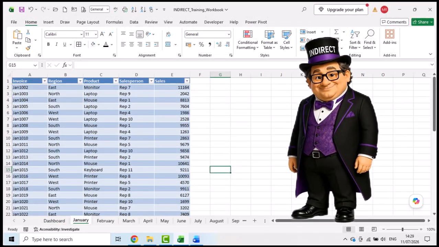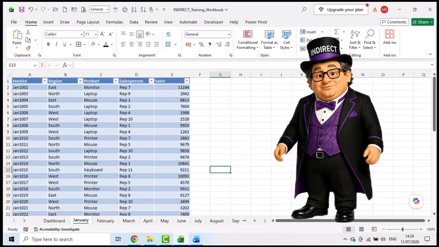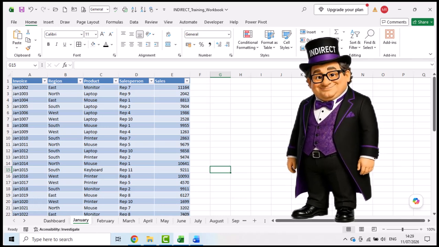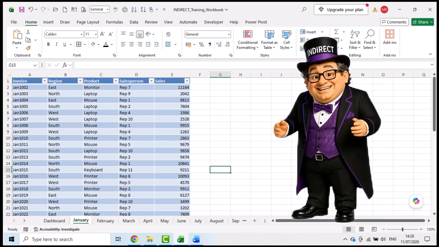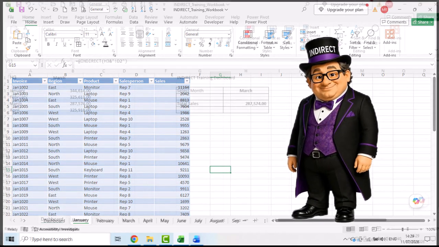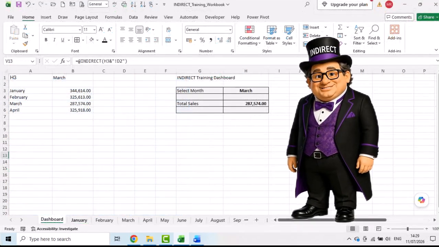The truth is, I solve one very specific problem. I allow Excel to treat text as a cell reference. That single ability makes dynamic workbooks possible. Why Microsoft created me: a lot of Excel users seem to have a problem understanding what I do.